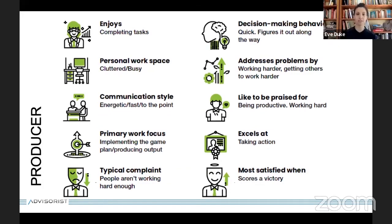So the downfall of this that you need to watch out for, if you're working with a producer or you have one as an employee, is that sometimes they can work so fast that they will make errors. And again, Nate, that's not saying that you, but that's the risk. So there's always a give and take. That's the thing you have to watch out for if you're a producer. Okay, do I have a process in here that will prevent me from making some errors? Because sometimes I get so excited and I move forward so fast that I mess up.